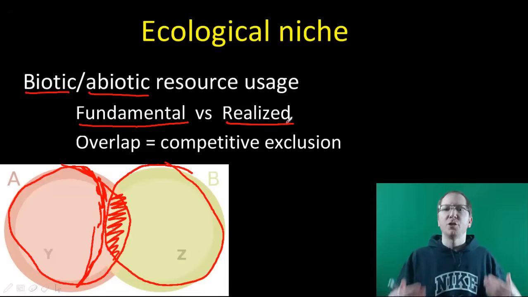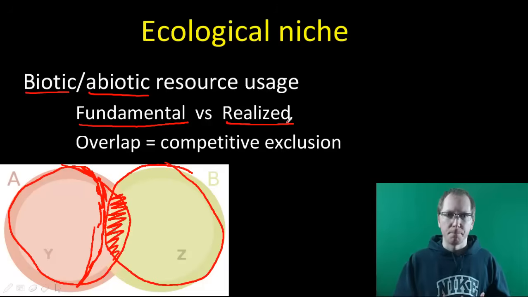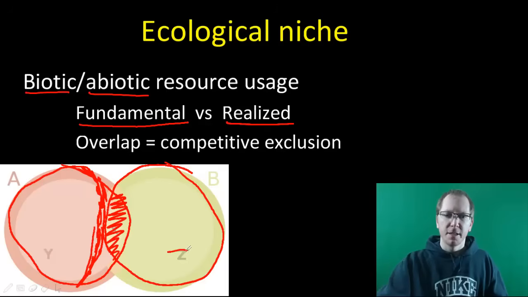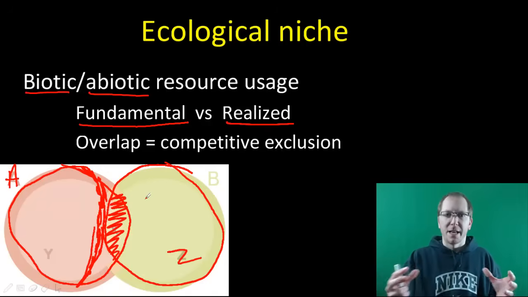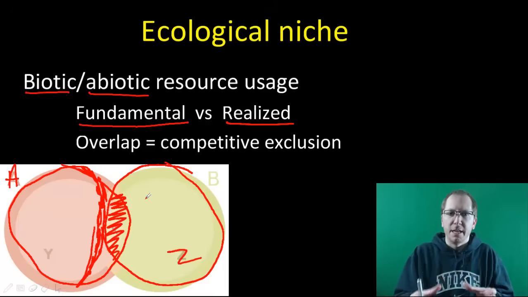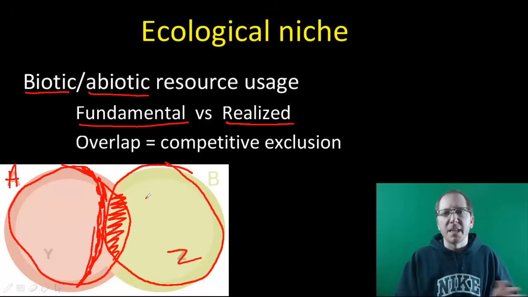This is the stuff that you've actually managed to take advantage of. Wherever the overlap occurs, you tend to get competitive exclusion, and so that means at least one of them typically gets edged out of it. Now, the other guy might be fine. If we're saying species Z here and species A, you'll see that species Z might actually be occupying that portion of the fundamental niche. That's actually part of its realized niche, is that it precludes A, it bumps A out.